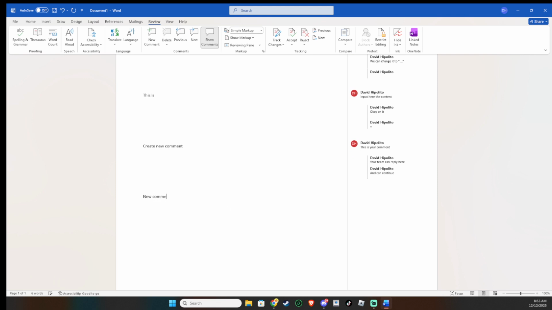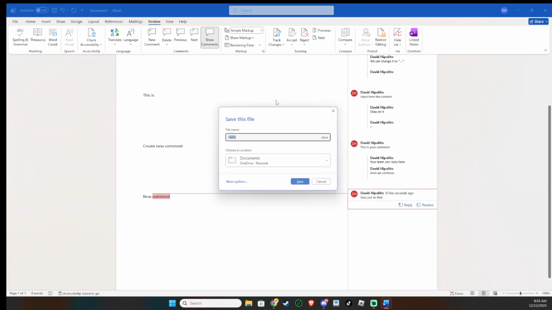When you're done, save your document to preserve all your work. Saving ensures that every comment stays attached exactly where you placed it, ready for review and collaboration. If you're working with others, a saved document keeps everyone on the same page, literally and figuratively.